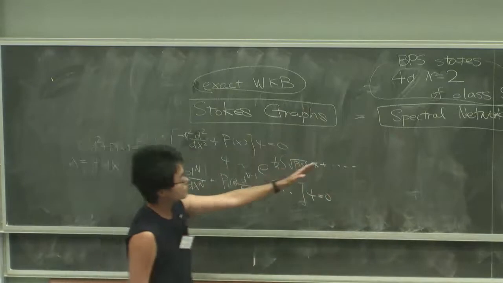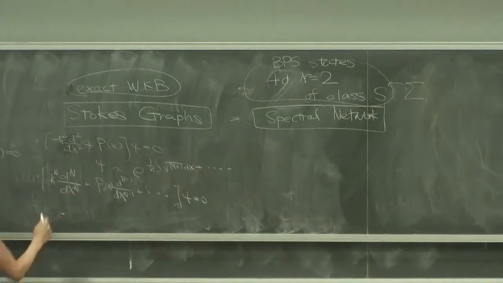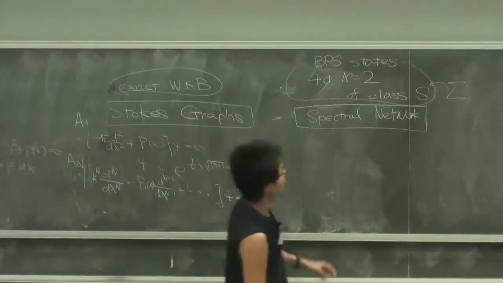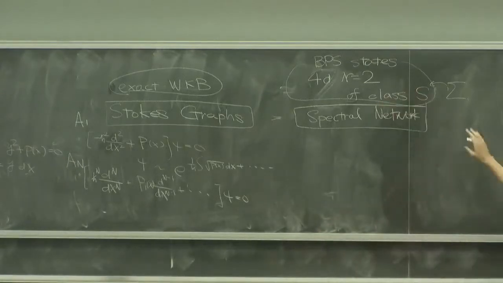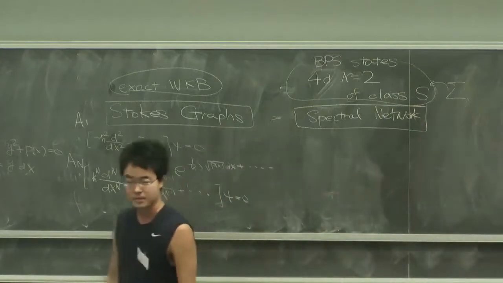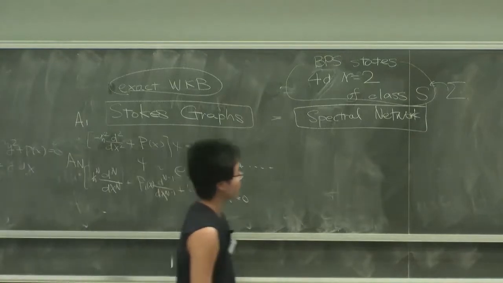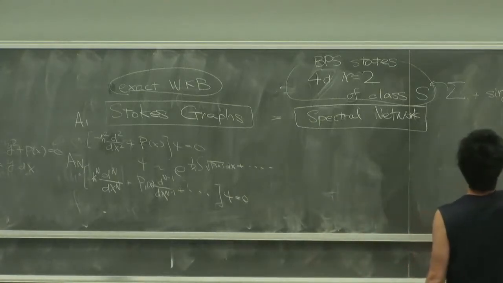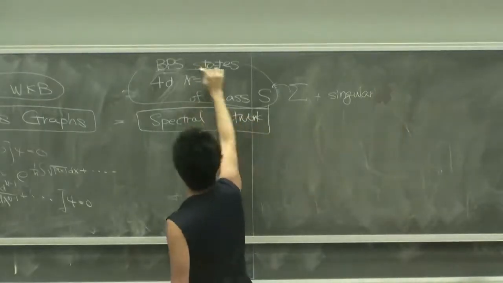But now, in this context, there is a motivation to go to this higher-order differential equation. Partly because, let me call this the A1 case, and let's call this the AN case. And the AN case is the case where the class S theory of type AN comes from wrapping N M5-branes on this Riemann surface, which is considered to be, for example, a non-Lagrangian 4D theory. So studying the BPS states of these things has an extra motivation. And indeed, this is a Riemann surface plus a lot of singularities. There are various different types of singularities, and then we see what we are going to obtain as far as the BPS states are concerned.